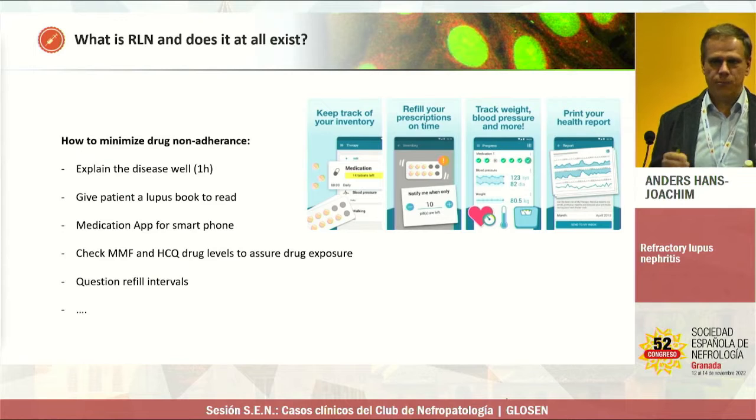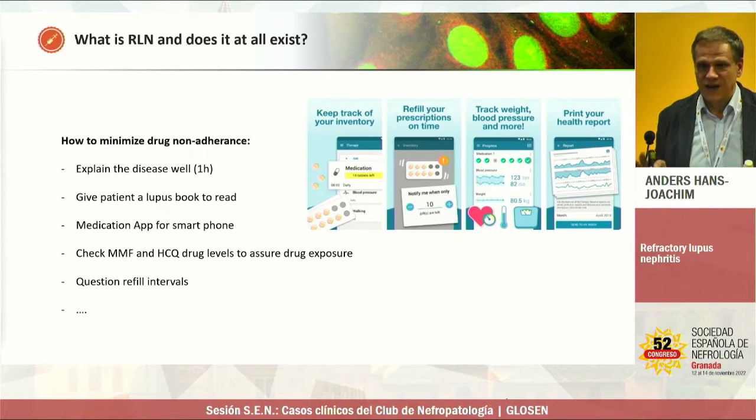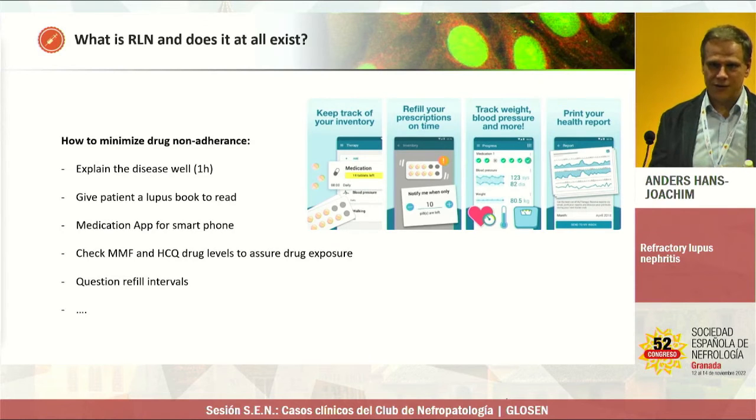So I think my patients are adherent because I explain to them a lot about the disease and they become lupus experts. They have to become lupus experts. Otherwise, there's no way that a young female takes 10 pills a day. You know, I could make you the list of all the pills a lupus nephritis patient has to take. These are young females. They take maybe the 10 pills a day the first weeks. Once the edema disappears, they are quite reluctant to go on taking 10 pills a day.